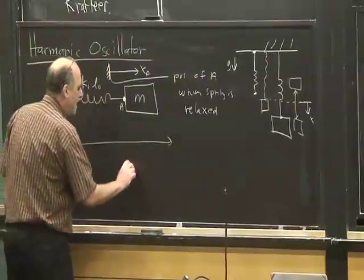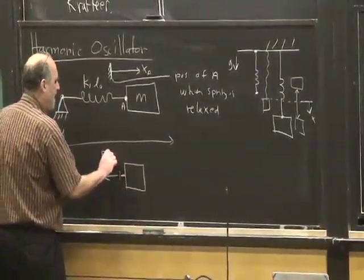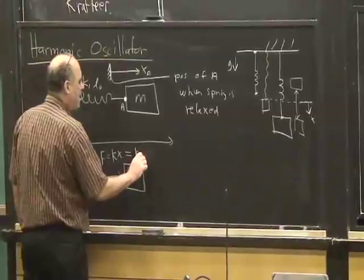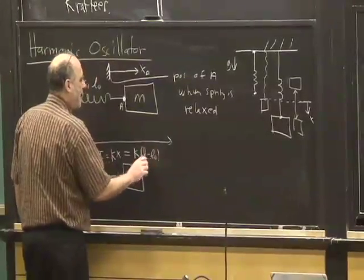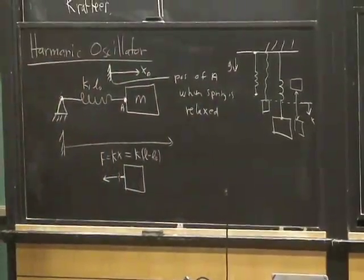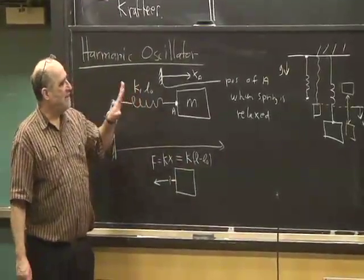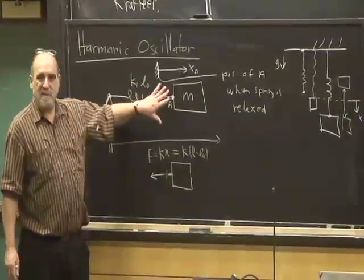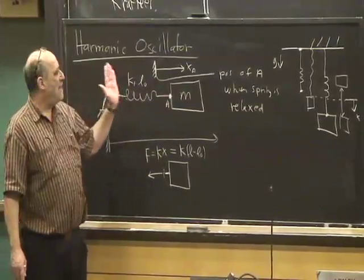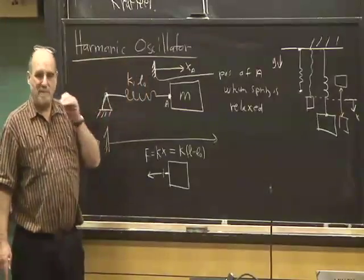Okay, so if we do that, then we get this simple result that the force here is proportional to k times x. Now really, if we were in 202 land, we'd be careful and write L minus L0. And if you're over in this land where there's some other force applied, you have to be even more careful still. And next lecture, I think I won't get to it this lecture, we'll have to be even more careful if we have many springs. The punchline is, for the purposes of understanding vibrations, if you want to keep the equations as simple as possible, you want to measure your deflections relative to the position the system is in equilibrium when it's not moving.